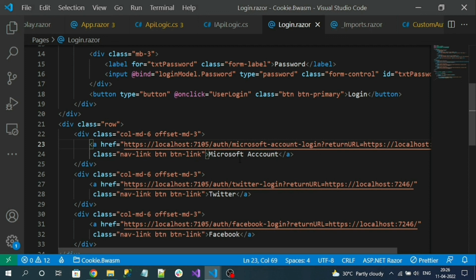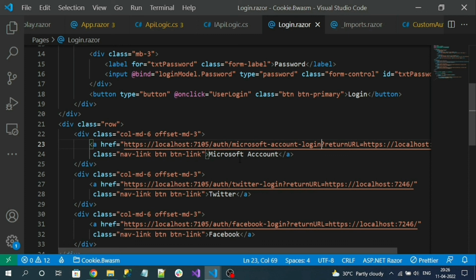That's it. Our implementation is done. Why is our implementation done? Because the core concepts or core logic are implemented in videos 1 and 2. So please do watch videos 1 and 2 before watching this video. Okay, let's run our application and test Microsoft account authentication with our WebAssembly application.